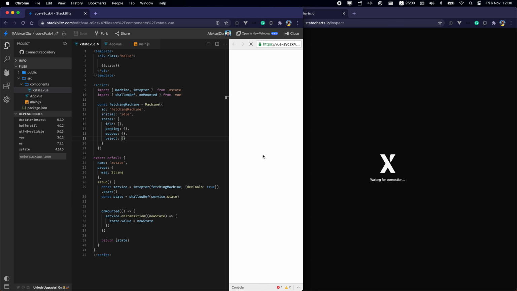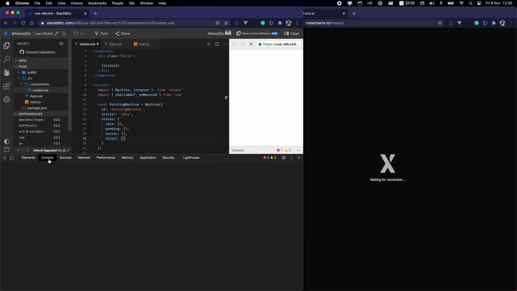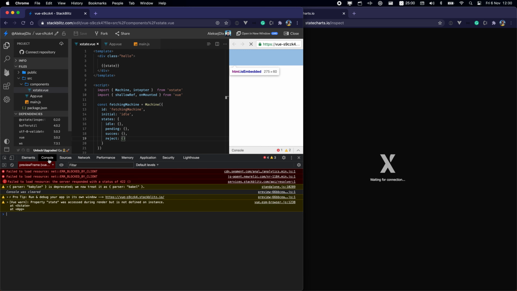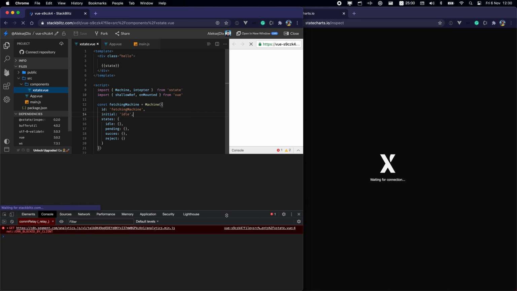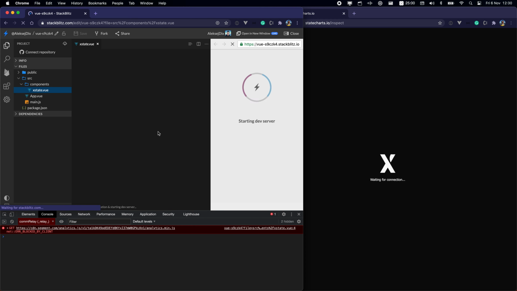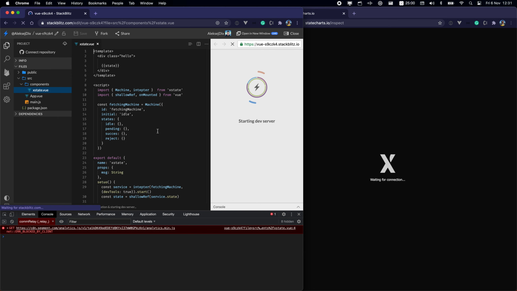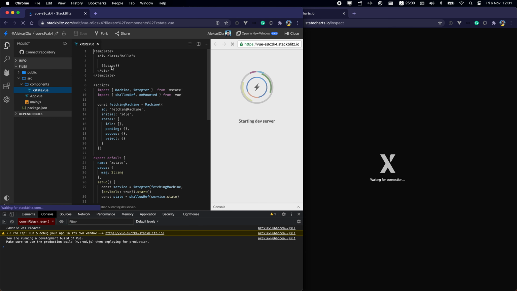Let's inspect the code. Like, really, what can go wrong, right? So if we check the console, we can see that... what can we see? Let's check it. So we have the state in here.